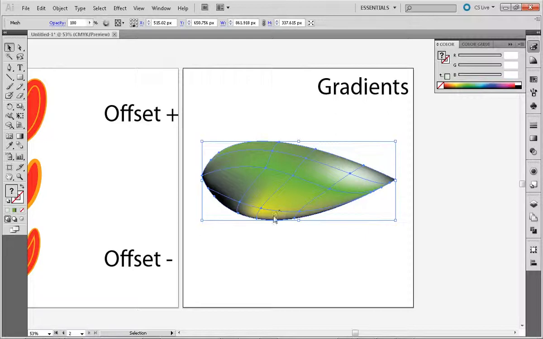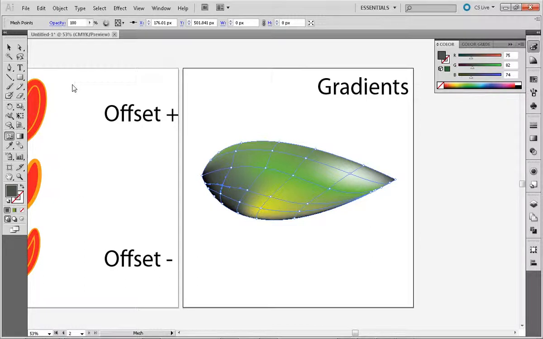But even with this though, you have a specified amount of steps for it to kind of transition out well. Because it's taking not only just a solid color, but it's transitioning that solid color into another bunch of colors that make it look like a gradient. Does that make sense? So if you want to add another point to it, you just click on the mesh gradient, you choose the part you want to add it. It kind of contours itself wherever, but you can always take your direct selection tool, and move this wherever you want to move it, contour it how you want to contour, do whatever you want with it.